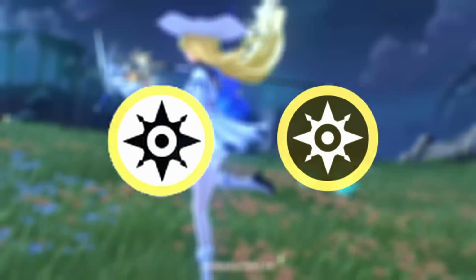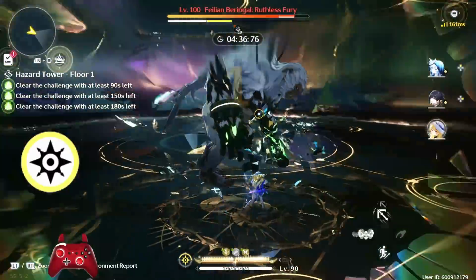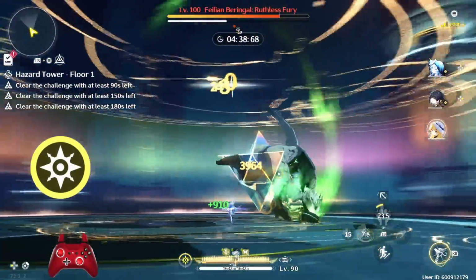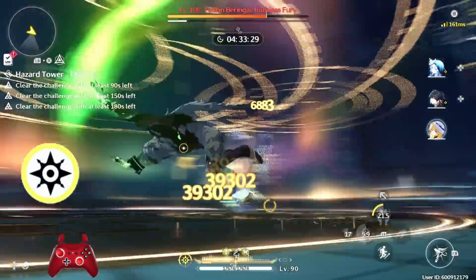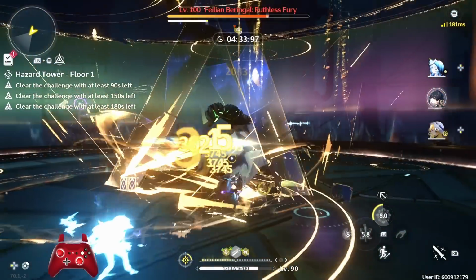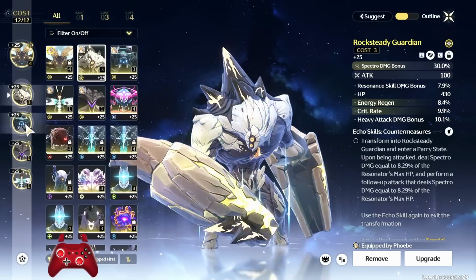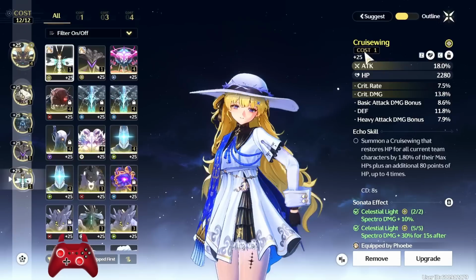For the echoes, I tested Eternal Radiance and Celestial Light. The Divine Bonk damage for Eternal Radiance was 187k and the Celestial Light was 173k damage. The heavy attack Star Flash damage for the Eternal Radiance set was 39k and the Celestial Light was 34k. So it's clear Eternal Radiance set is the best option. But if you don't have a cracked set, you can just grab the Celestial Light on Jinxie and give it to Pheobe until you get a better 5-piece set.